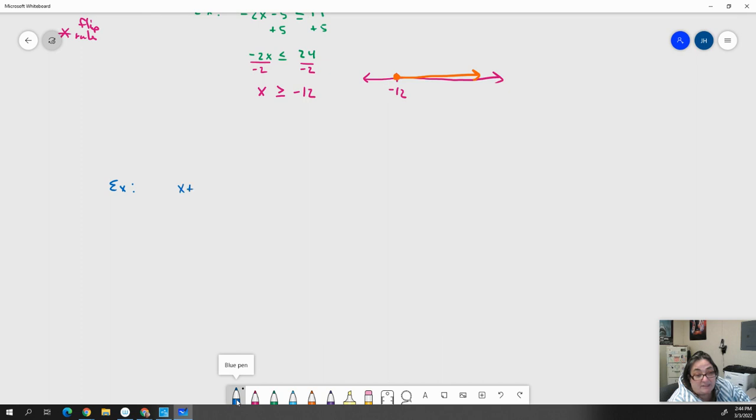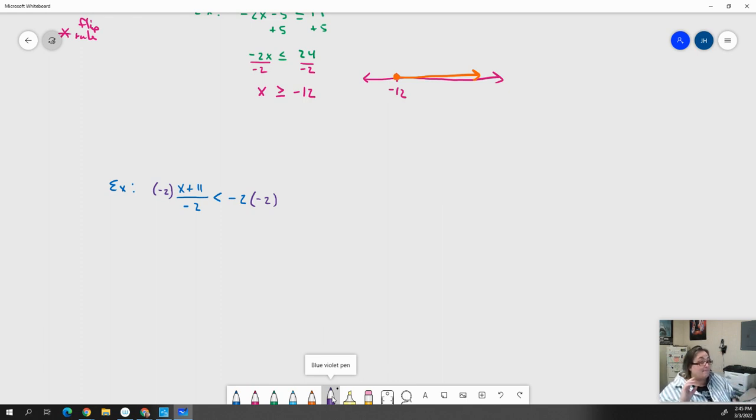So if I have x plus 11 over negative 2 less than negative 2, the first thing that we're going to do is clear that denominator, right? Remember when I said if we have a denominator, we've got to start undoing that stuff. And if we want to clear a denominator, all we have to do is multiply everything by that denominator. So I'm going to multiply this times negative 2 and this times negative 2.